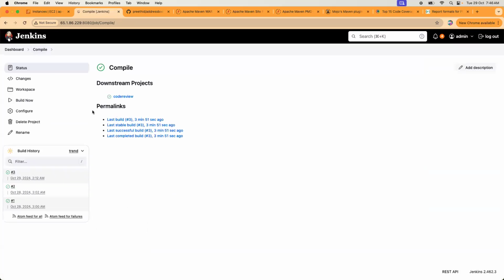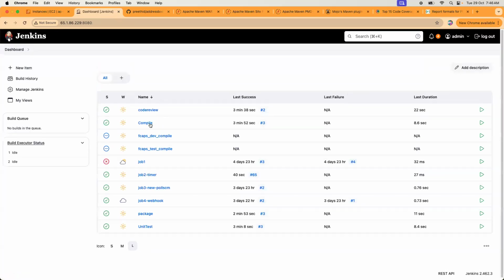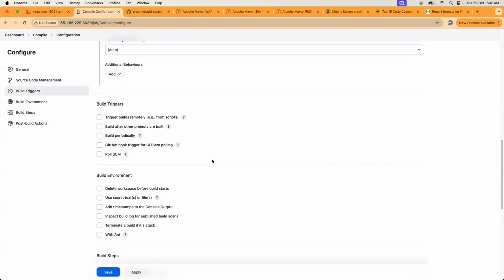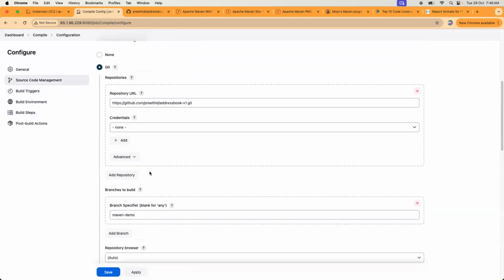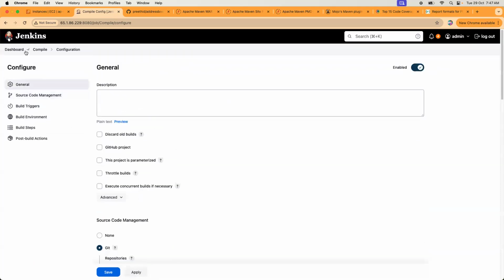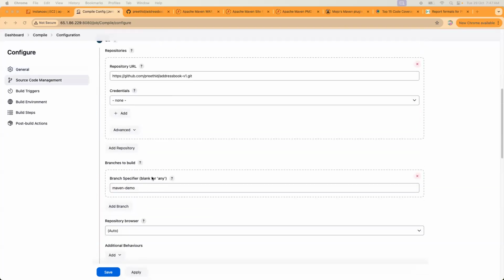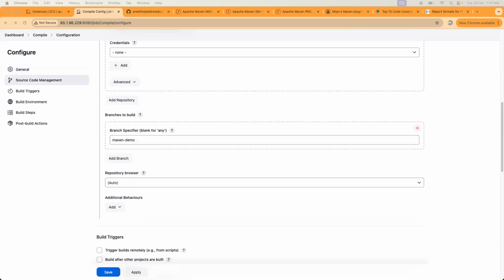And one more thing is, you are adding a post build or build triggers, right? If you have multiple jobs, you can just add them separated, so that once this particular job is done, those jobs will be triggered. This is a type of trigger we learned in the earlier classes, right? There were different types of triggers: timer trigger, poll SCM, webhook, and then one job triggering another job. This is the scenario, one job triggering another job. Is that making sense? Any questions from anyone?